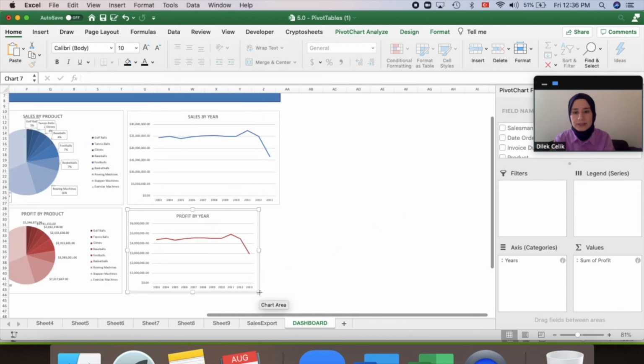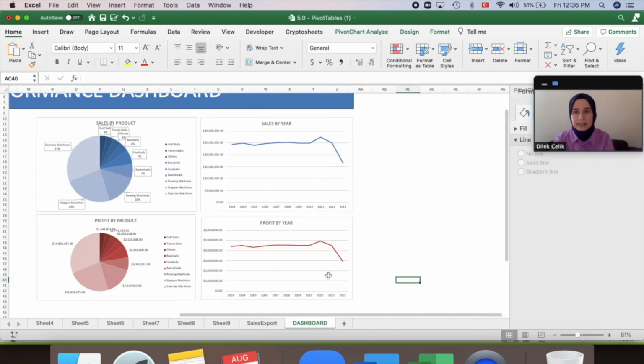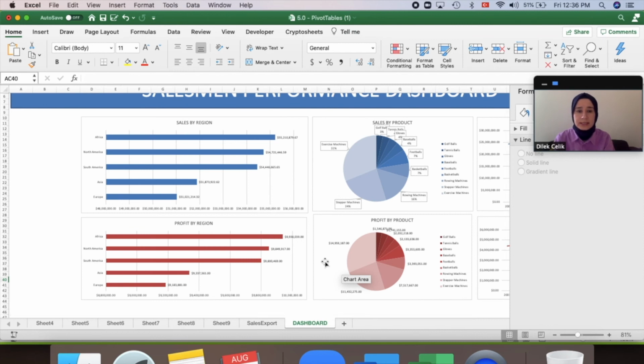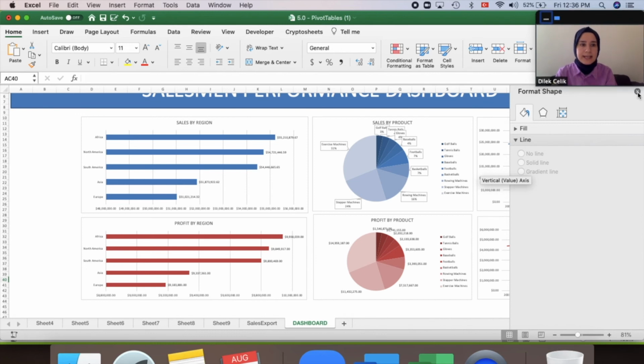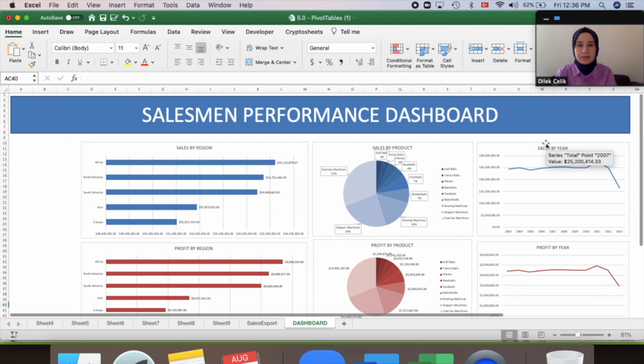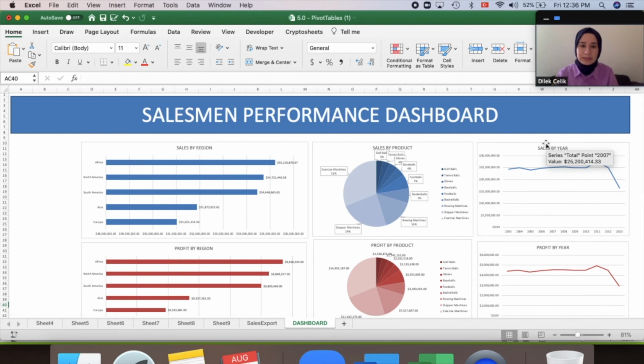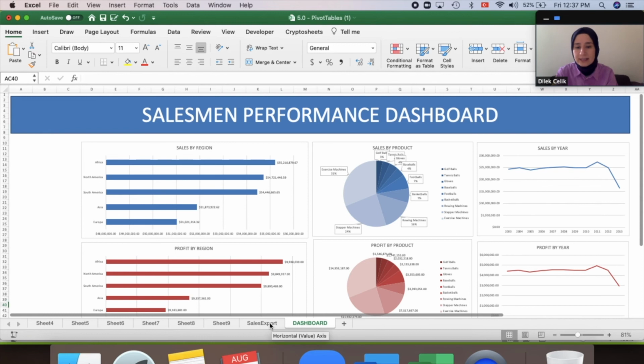However, those charts are showing me the total sales and total profits in the region, in the product, and in the years. However, guys, the point is that because this is salesman performance analysis, I would like to see individual people's activities in the sales and profit and in the region and product and year categories, right? And to do that, I need to go and insert a slicer so that I can select any of my salesmen and then I can see their activities, right? So I'm going to insert another pivot table for the slicer.